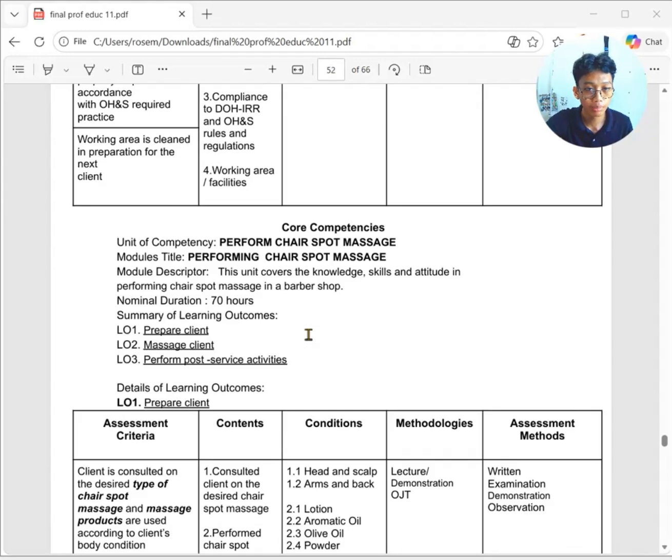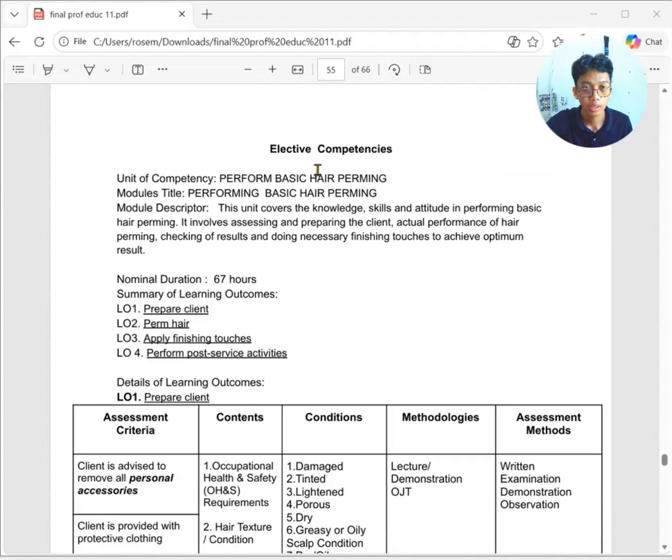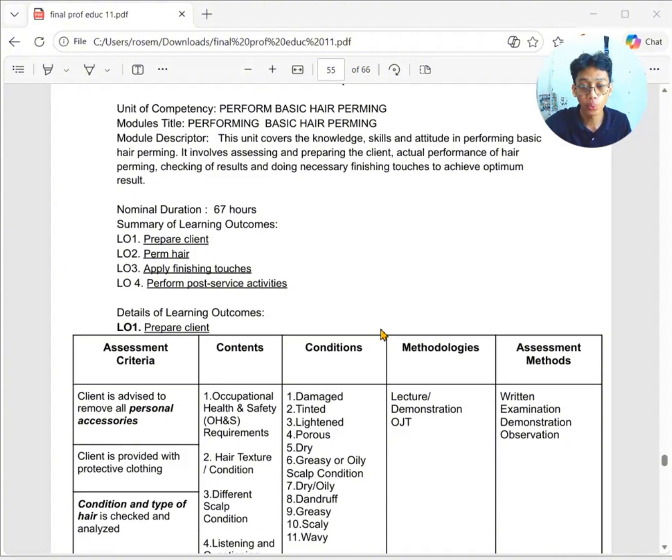Now, when it comes to the elective competencies, so we will come now to the elective competencies. For the elective competencies, these provide additional skills, bonus, depending on the workplace needs. So these competencies help the trainees become more flexible, responding to the contingency, like emergency, like that. He will adapt based on the situation. So these competencies help trainees become more adaptable. The methodologies remain competency-based, focusing on the practical application and the workplace relevance. Assessment methods are also performance-based to ensure the actual competencies.